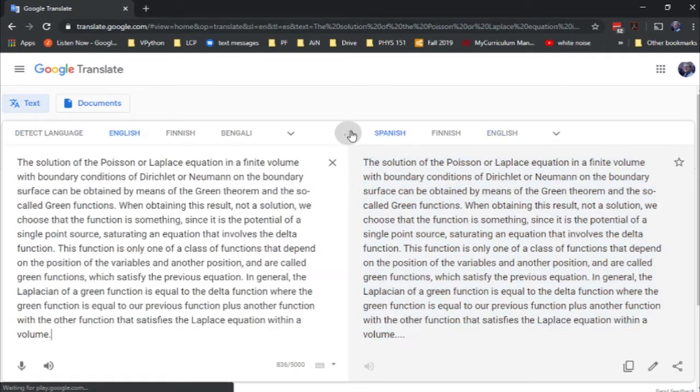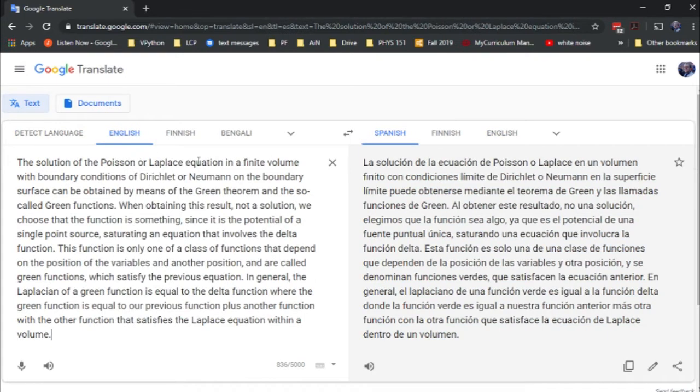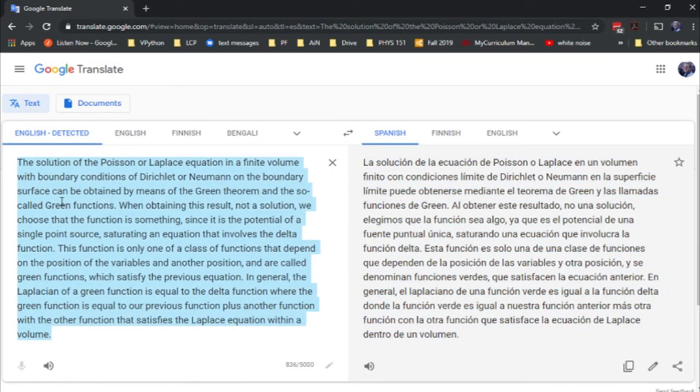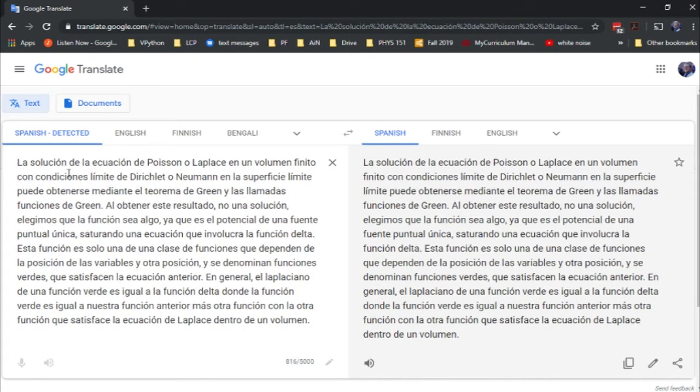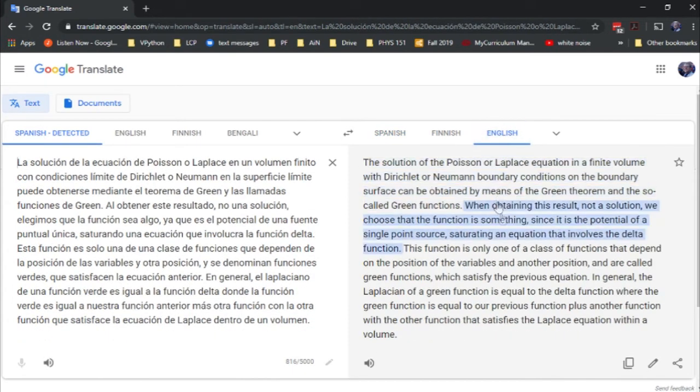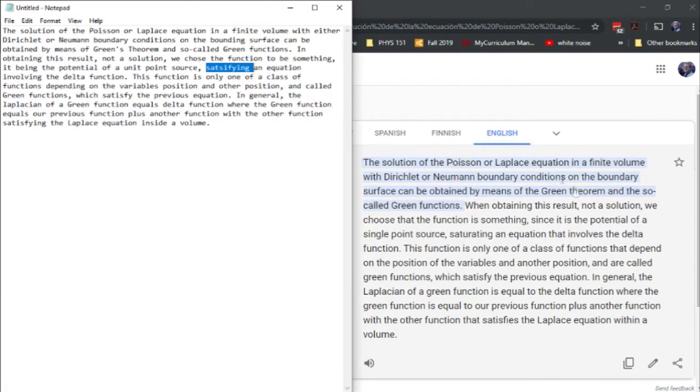Okay, let's switch now. All right, let's grab the Spanish now. Copy, text language, paste. Oops, excuse me. Not Spanish to Spanish, go Spanish to English. The solution of the Poisson or Laplace equation in a finite volume can be obtained by means of the green function of the green theorem.